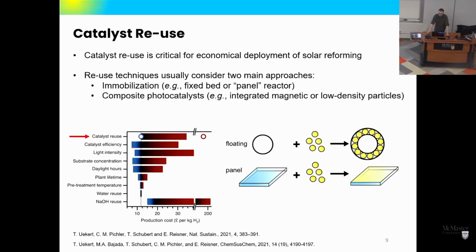So I'll return to that very briefly at the end of the presentation, but I'm mostly going to focus on these catalyst reuse strategies. And the catalyst reuse strategy that has been deployed most widely up until this point has been just depositing these photocatalyst materials onto solid panel type materials. So for example, we'll start with a glass substrate, treat that somehow, deposit our powder photocatalysts, and we end up with a panel of material.